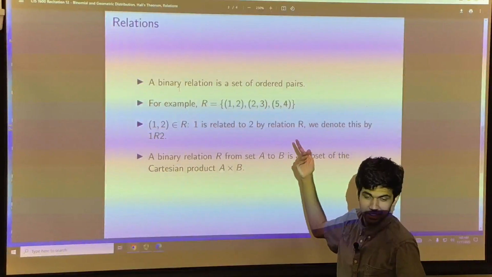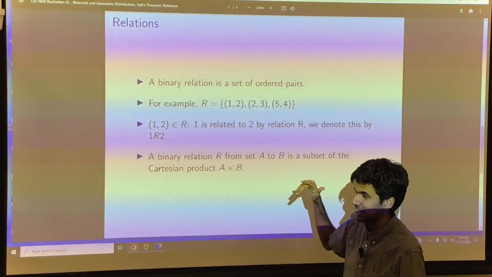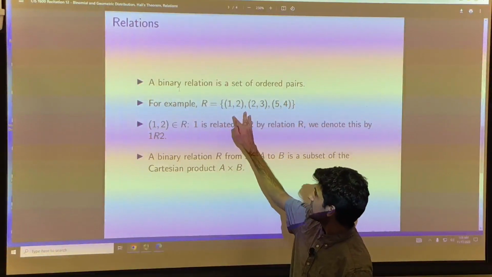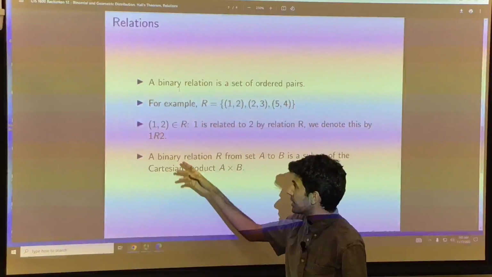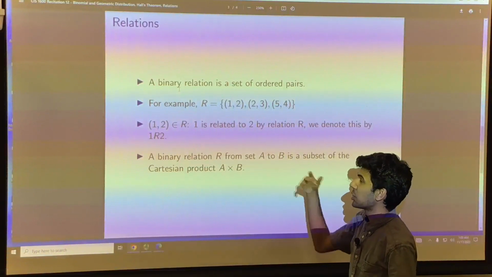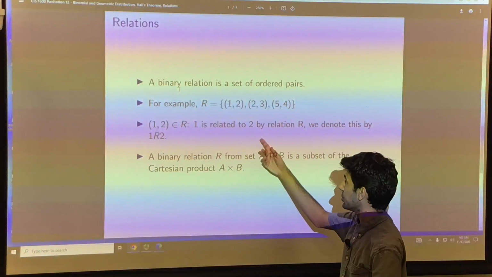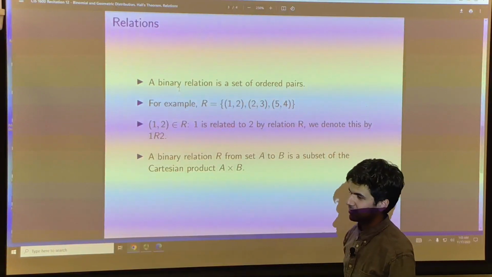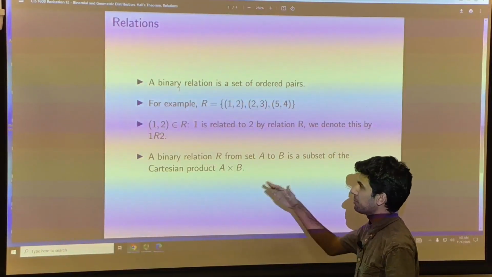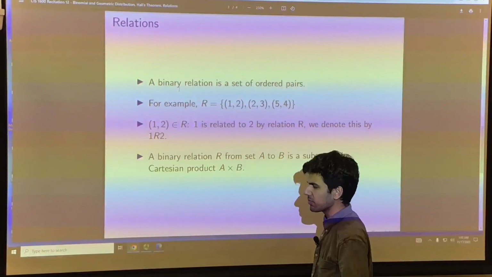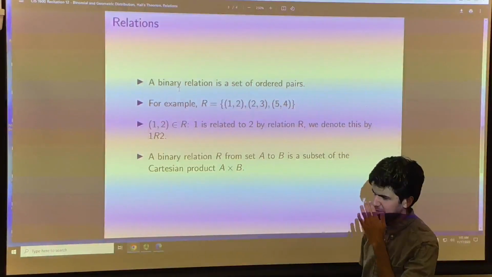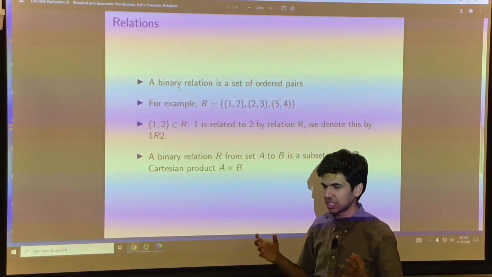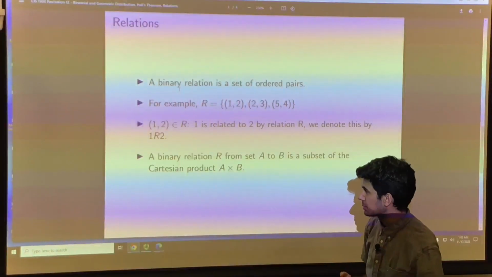Hopefully me repeating that like 800 times is solidifying it in your brain. But yeah, so if we take a particular element in R, this tells us that 1 is related to 2 by some relation R. I guess that is the relation we're looking at, and we denote it by 1R2. It's a little bit abstract because how do we have a name of a set, but it's also being used for this relation thing? I'll explain in just a moment.